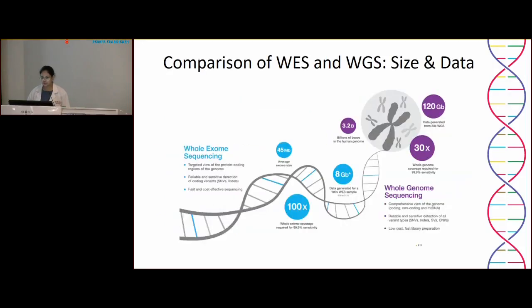If I have to give you a comprehensive view of the data generated in whole exome and whole genome sequencing: if we are sequencing the whole exome at 100x, the data generated is only 8 GB, while in whole genome sequencing at 30x coverage, you get 120 GB of data. So you can see the difference of 8 to 120 and the complexity, and therefore it is very difficult to find one variant from the whole genome data. So it is used only in very rare scenarios where there is a known genetic component, however, it is not being analyzed by exome sequencing.